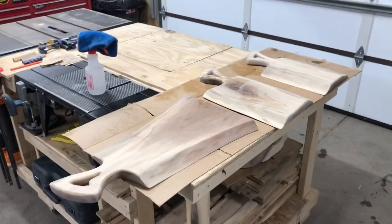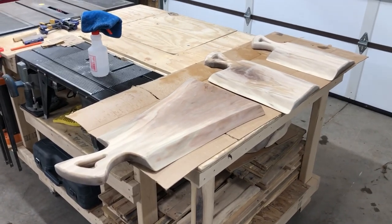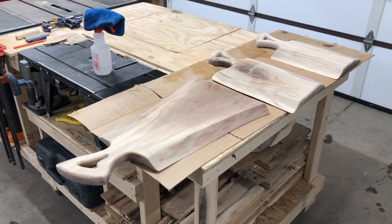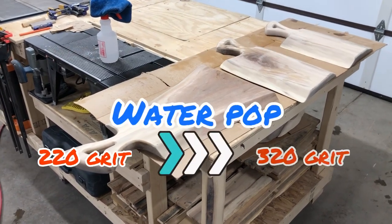This is a part of the sanding process that I haven't really talked about yet. It's called water popping, or popping the grain. I do this between 150 and 220, and then again between 220 and 320.